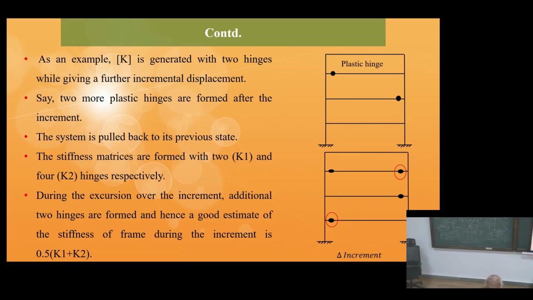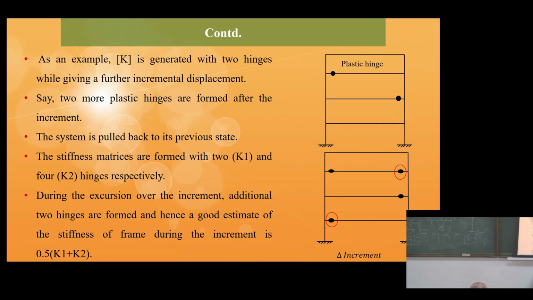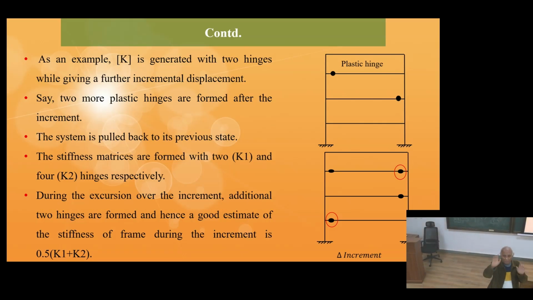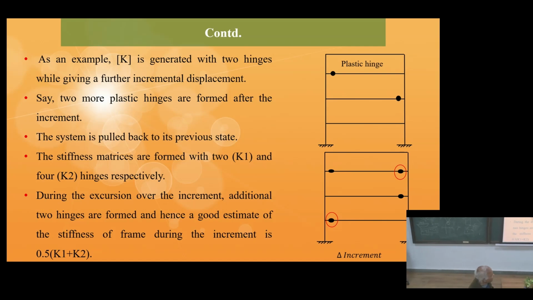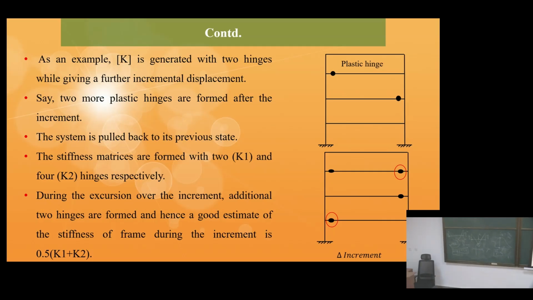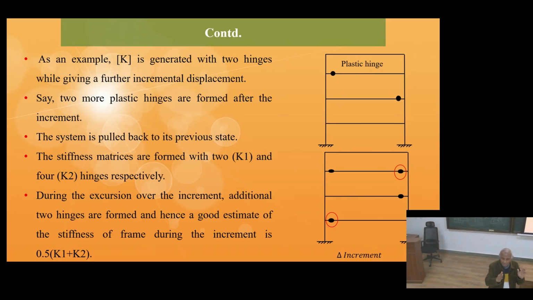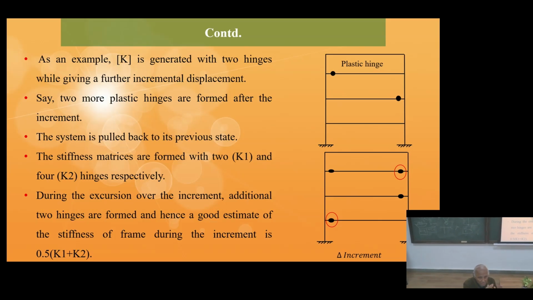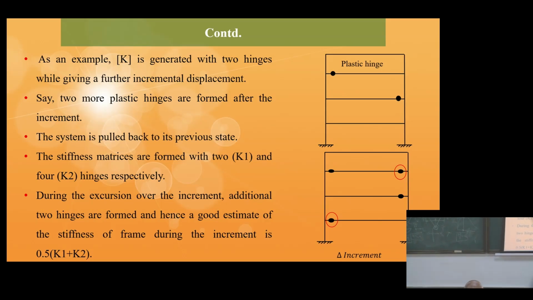The computer will detect. The moment you give a push, the computer immediately at that stage will show that two plastic hinges have appeared on these two beams with some color. I'll talk about this color later. Okay. But you know that now four plastic hinges have come. Then what has happened? From two plastic hinges it has come to four plastic hinges. So during this increment, somewhere these extra plastic hinges have started forming. Alright. And at the end, you have four plastic hinges.